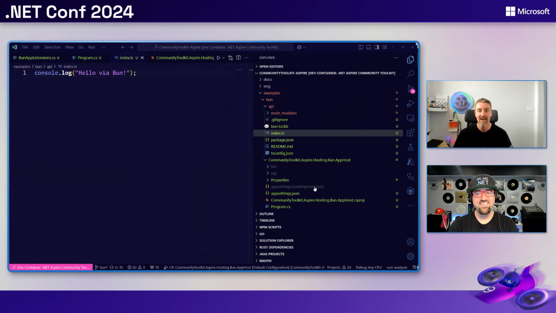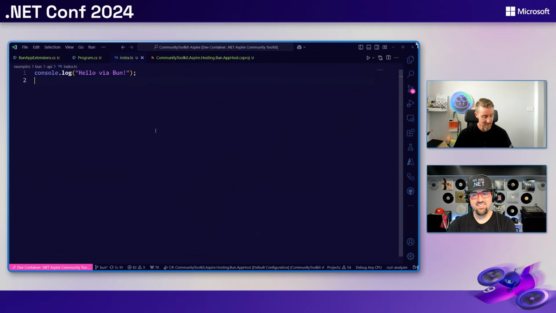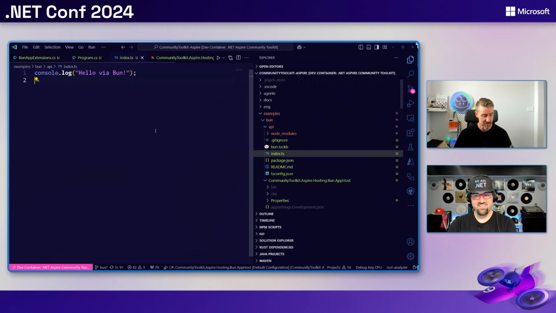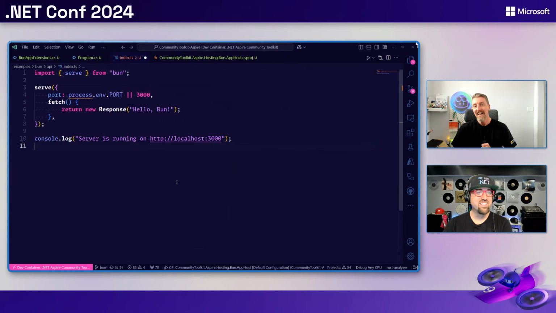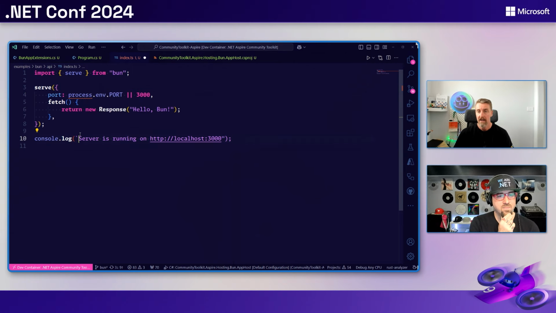And because last time I decided to write a bun application, I realized I didn't know how to do that, I'm going to copy and paste the one that I tried earlier. There we go. And I've got in here process.env.PORT, so we access that port that is dynamically provided from the Aspire environment variable. Let's just inject that properly into here. That could be dollars. Yep. There we go.